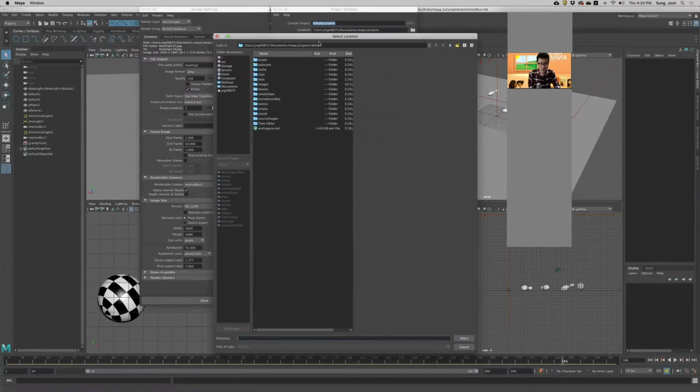And you want to save this folder, your project folder. Let's call this one my project folder. You want to save this project folder on your desktop, or your external hard drive, or your USB jump drive, or your Google Drive or Dropbox. You have to select where you want to save this project folder.